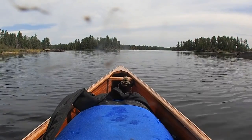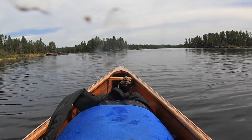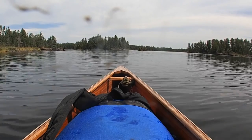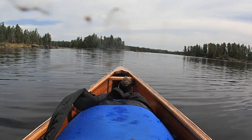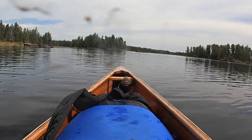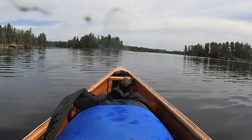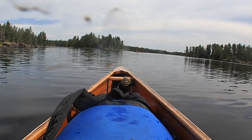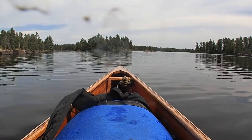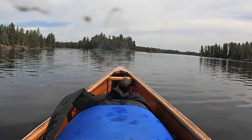And you have to be careful when you get to this part of the lake. A lot of people think that this in front of us is an island. It isn't. Big peninsula. Off to the right here, there's a big, huge bay. You want to go to the left of this peninsula to get into the channel to go home. Get back to the entry point.